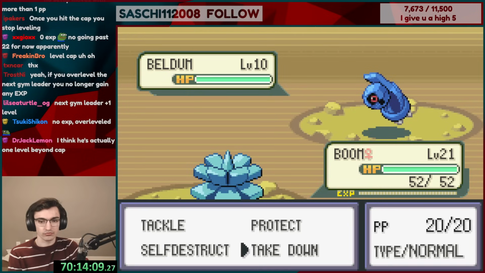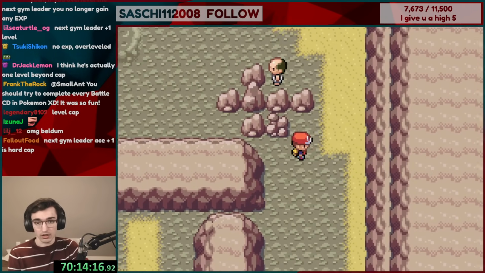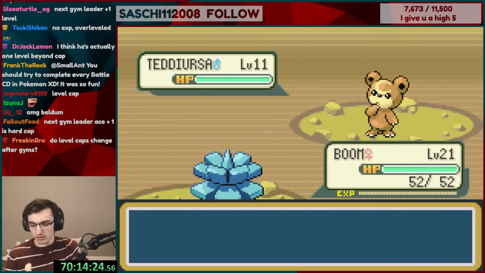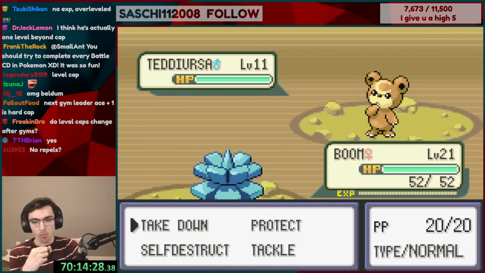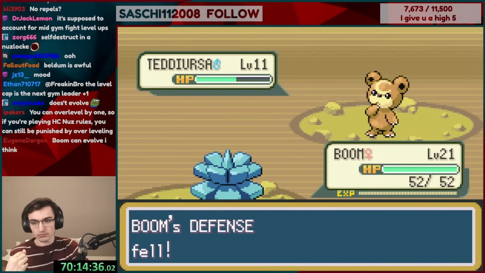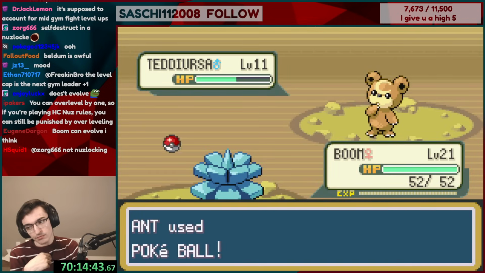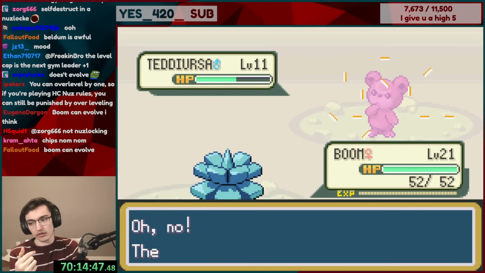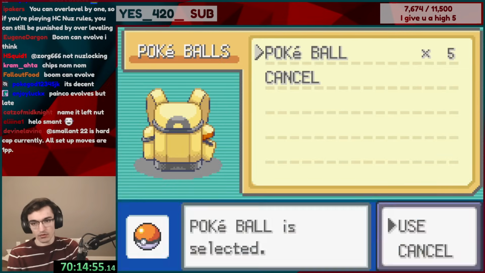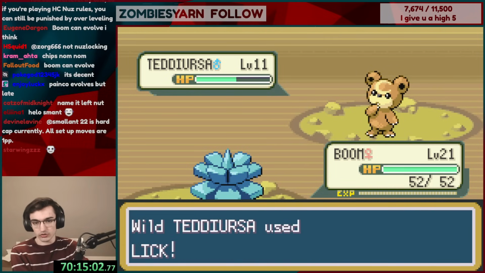Boom, what does Boom even know? Well, that's kind of fun. Level caps. After every gym, there's a new level cap. Honestly, I think I'm going to catch a Teddiursa. It's cute. I should stop eating so many chips. Tackle won't kill this, right? Self-destruct and a Nuzlocke. I am Nuzlocking, Ape Squid. I'm doing some special rules, though.